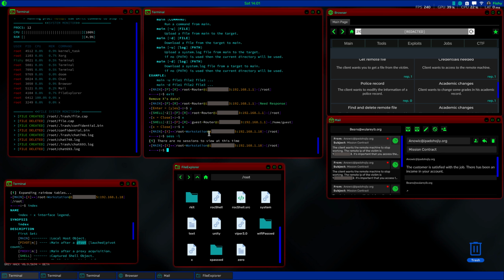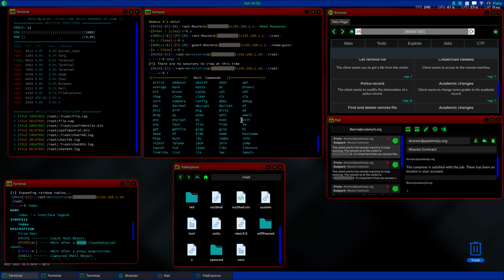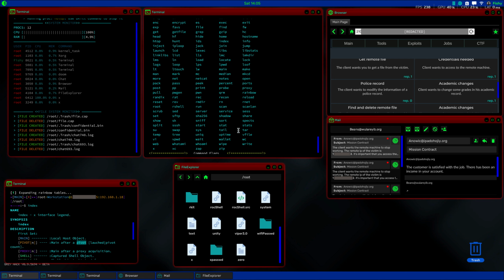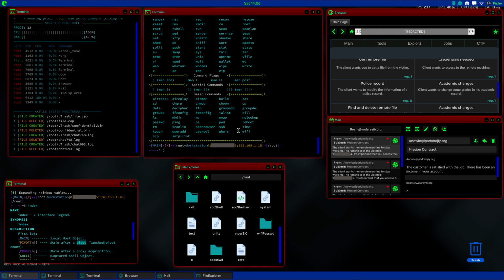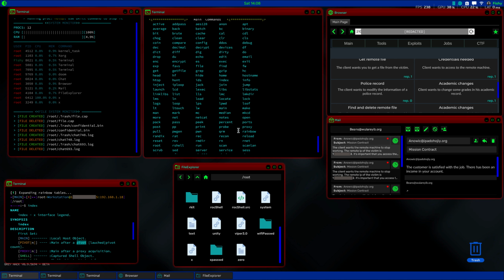Okay, interesting. Yeah, I might call it here. It's a great tool. I like it. Lots of commands, lots of ways to do different things. And yeah, super useful.